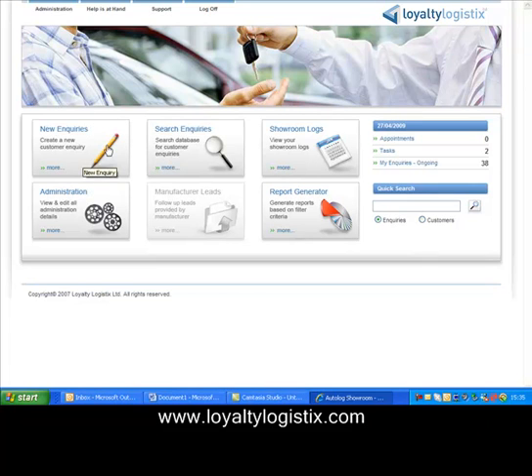I want to give you a quick insight into the New Enquiry button. Over here it's worth mentioning we've got the My Enquiries Ongoing button, which links through to just the enquiries that relate to me personally — the people I'm talking to who have not yet bought a car from me and I have not officially marked as a no sale. Like many other systems, it's designed to capture information, encourage sales staff to follow an appropriate sales procedure, ensure customers are followed up, and that they buy cars as often as possible. But we do it in an unusual way.